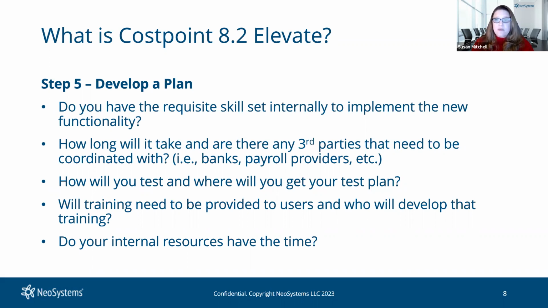If it's a new process, the one that I like to think of for 8.2 is the one on the billing, where the billing fee is separate. You can do non-labor and labor now. You can have different fee percentages. So on that one, you want to implement it and use it. How are you going to do that? Are you going to go back and apply it to old contracts? If you do that, what have you been doing up to this point to get the bills out the door? Or are you just going to use it on new ones going forward? How are you going to roll that out? And do you need to train users?